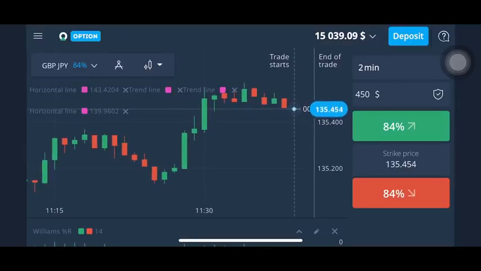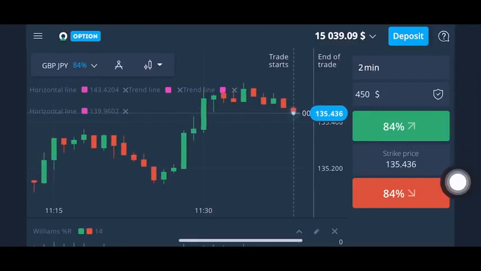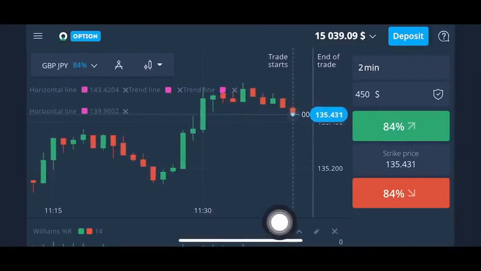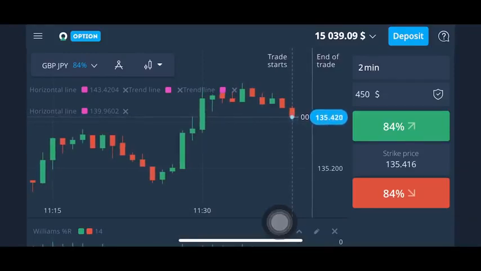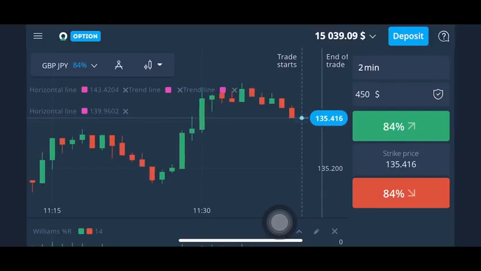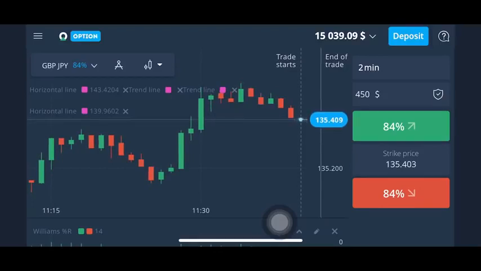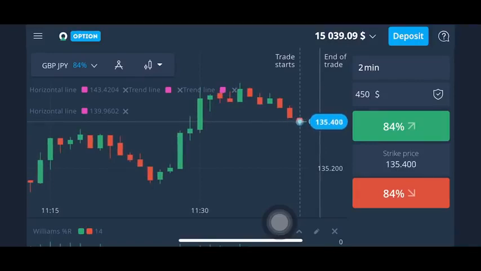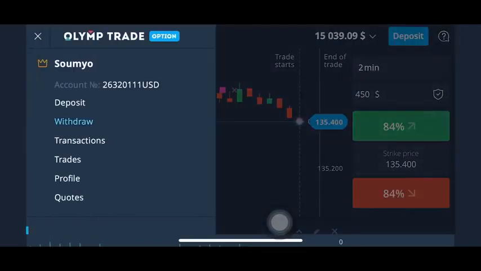Now guys, let me tell you how exactly you can deposit and how exactly you can withdraw. This is really important, and when I began trading, these were the first things I kept in mind: how I am going to withdraw. You have the same questions, I believe. So first of all, let me show you how to withdraw.